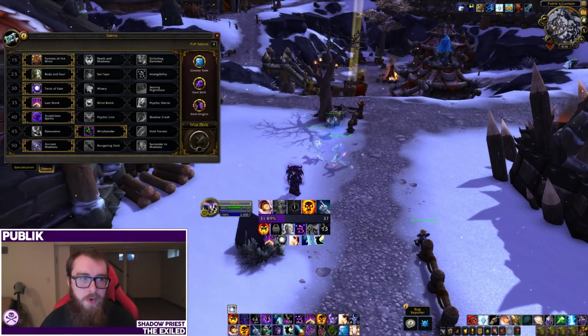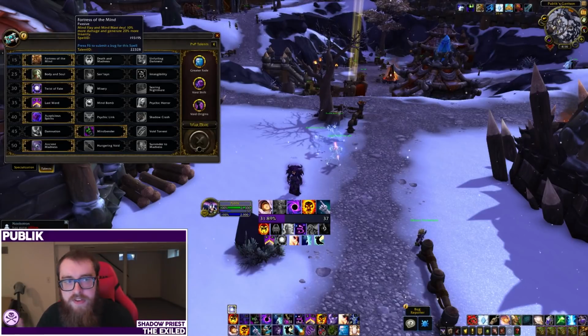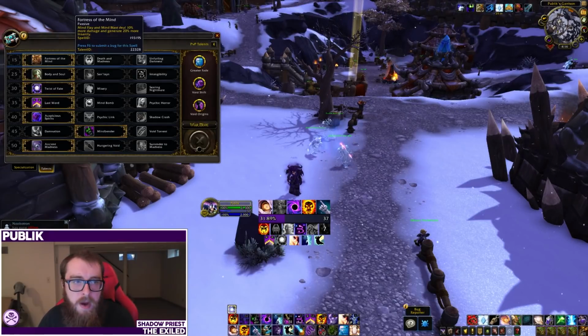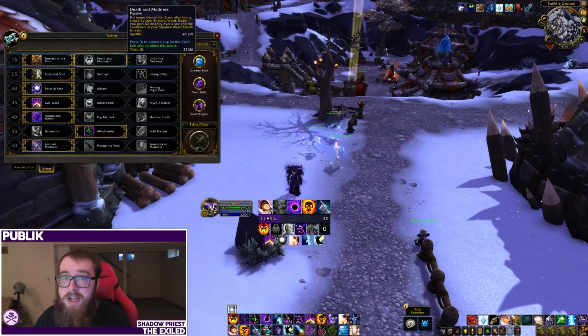So real quick, 15 row, Fortress of the Mind, basically the same. Nothing's really changed here. The value of the spells has changed, though, so keep that in mind. They've removed Shadowy Insight. As I said, that thing is basically baseline now with the Dark Thoughts passive. We have Death and Madness here instead.